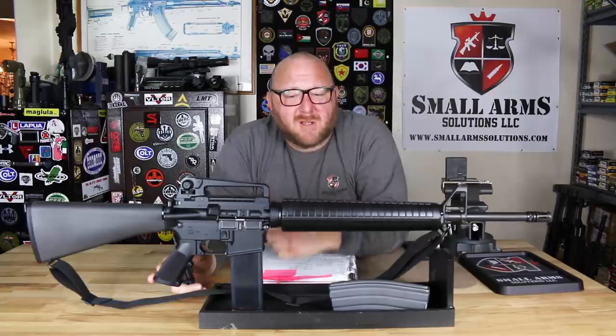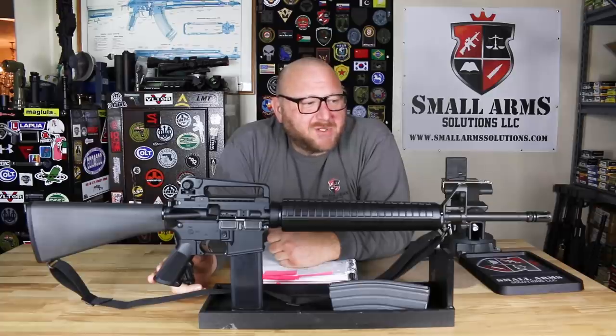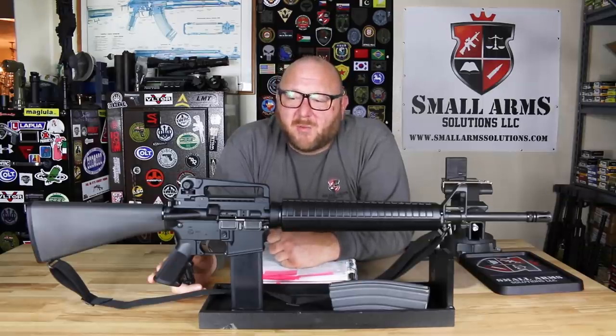So we shot up to 200 yards with this one, and again, iron sights, it was fine. It shot as good as my eyes could see. The ammunition that I used was mostly the Black Hills 5.56 millimeter 55 grain OTM. I did have a couple of magazines of Federal XM855. It didn't seem to make much of a difference out to 200 yards, which when I shot, it was just as accurate. But it was a lot of fun shooting the regular old iron sights.